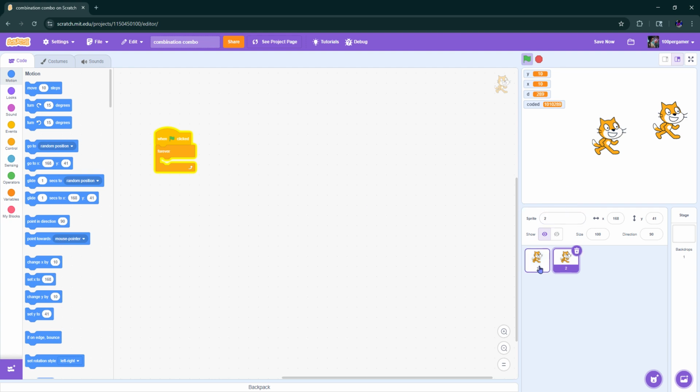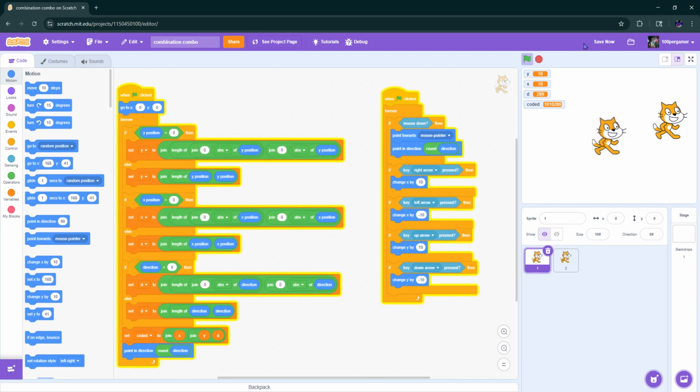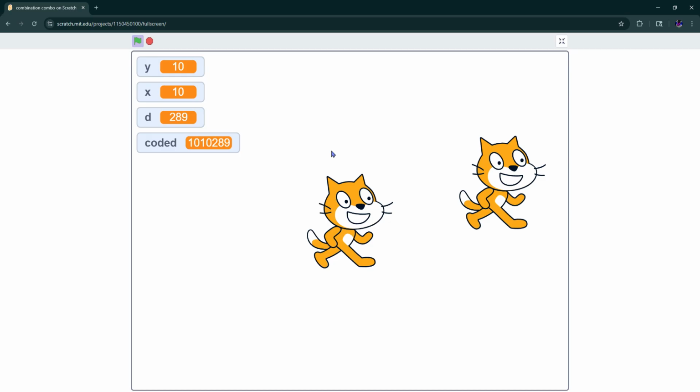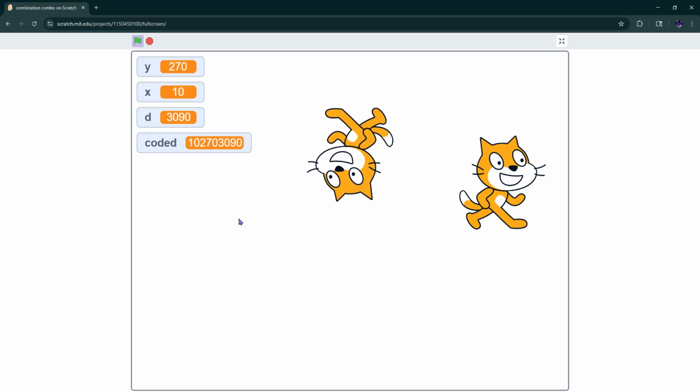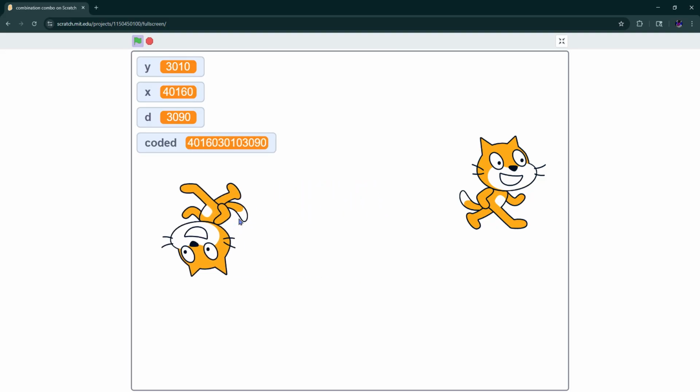Okay. Now that I have this back to working, I think I can do this. Go upside down for some reason, because why not?